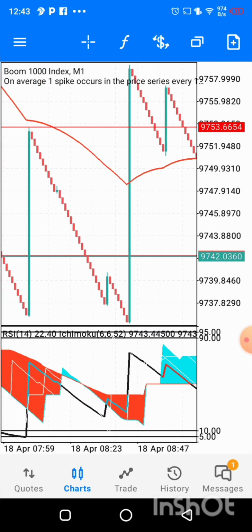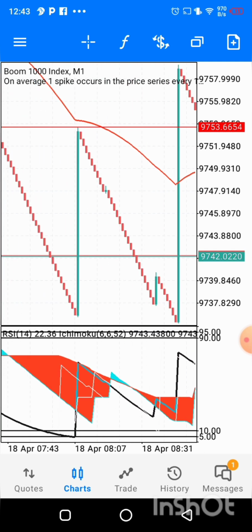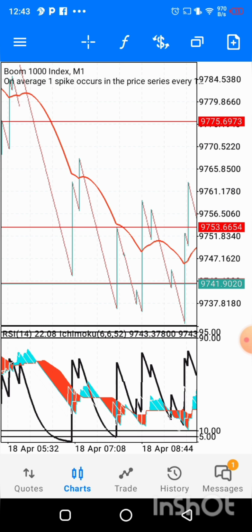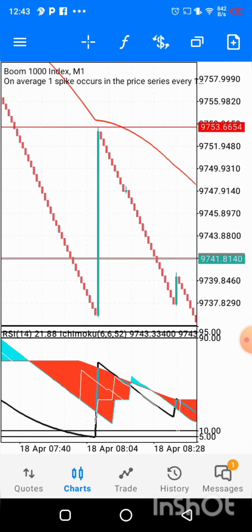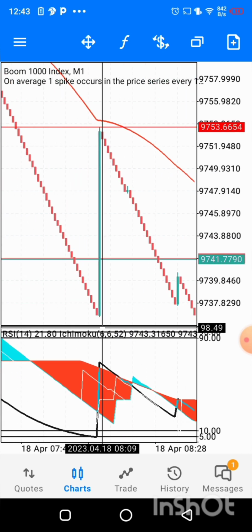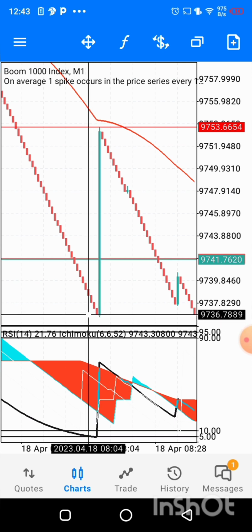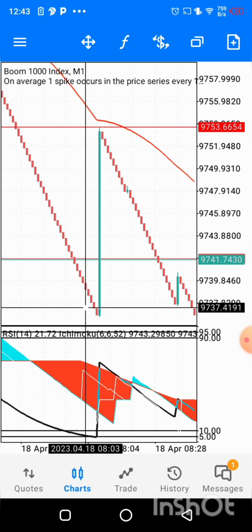Okay, so this strategy is mainly for catching spikes on the 1 minute time frame. You use zoom level 3. This is the first zoom level, this is the second, and this is the third one. So the third zoom level is what you're using to catch spikes. Do you understand? Catch spikes with this strategy, right?